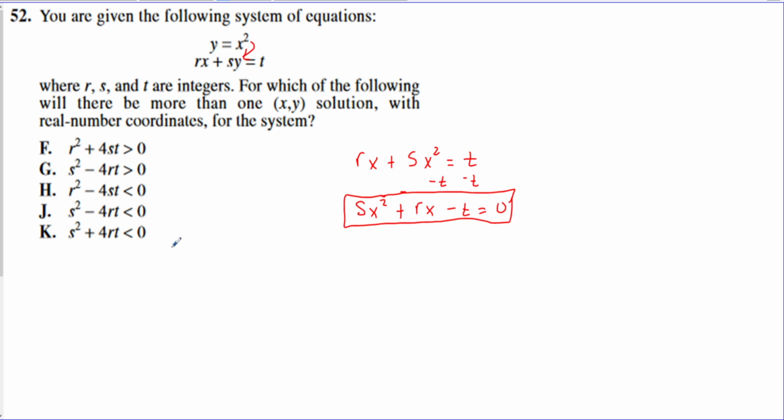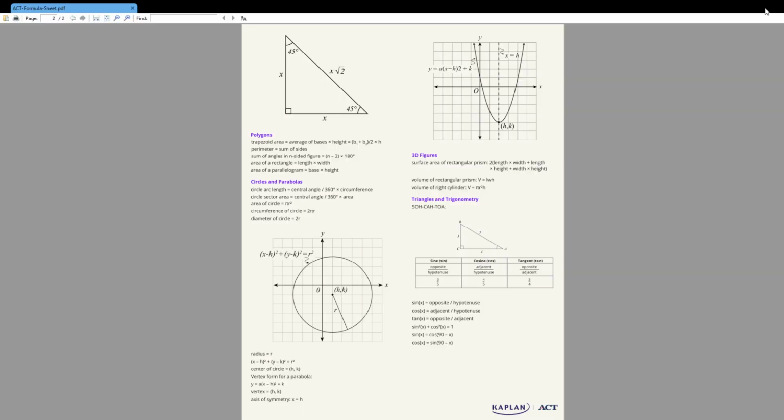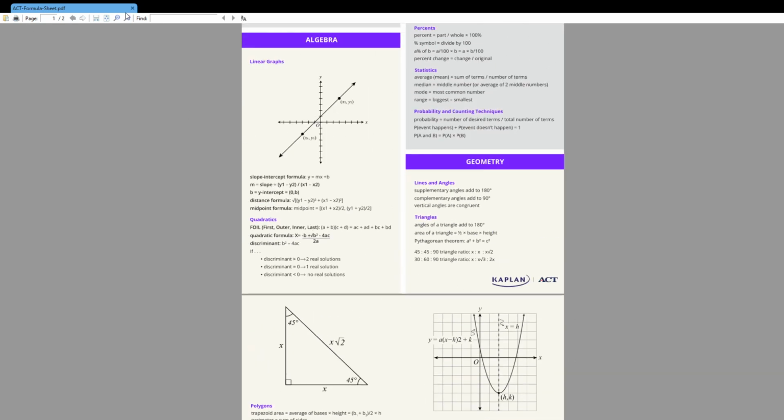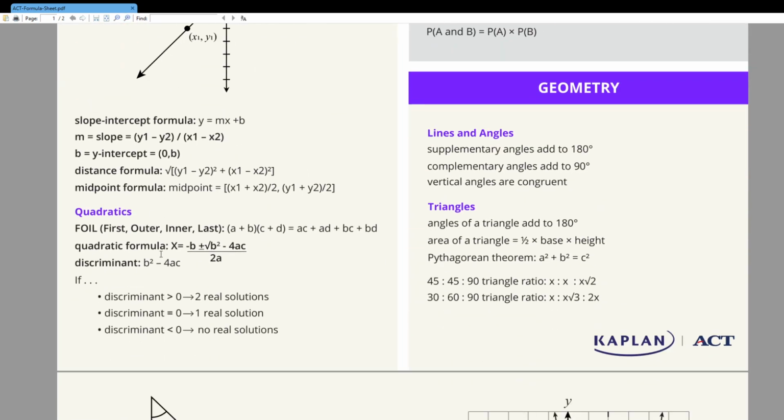So here's where we're going to bring in the formula sheet now, okay? It says, for which of the following will there be more than one solution? Okay, so if I go to the formula sheet, I'm going to pull it up for you with my PDFs. Here it is, okay? So on the formula sheet, let's zoom in a little bit, okay? We'll go down to discriminant, which is right here, and zoom in, okay? There's this thing called the discriminant, which tells you specifically for quadratics. If the discriminant is greater than 0, you will have 2 solutions. If the discriminant is equal to 0, you will have 1. If it's less than 0, you will have none. Okay, so they're telling us right above this that the discriminant is b squared minus 4ac.